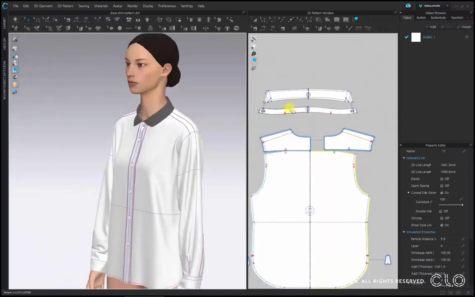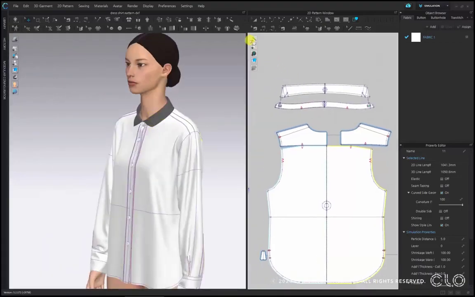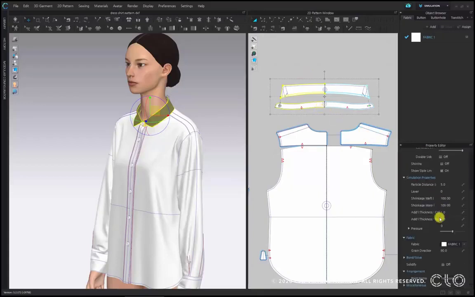And for the fine tuning, I want to give the collar and the collar stand a little bit more stiffness. So I select transform pattern and both my collar patterns here. Then I move on to the property editor, and here I can directly go to the drop down menu for Bond Skive. Click on the little arrow on the left. So the drop down menu opens up, and then I tick the box for Bond, just like this. So both my patterns turn orange immediately, which means the fusing or bonding now is applied.